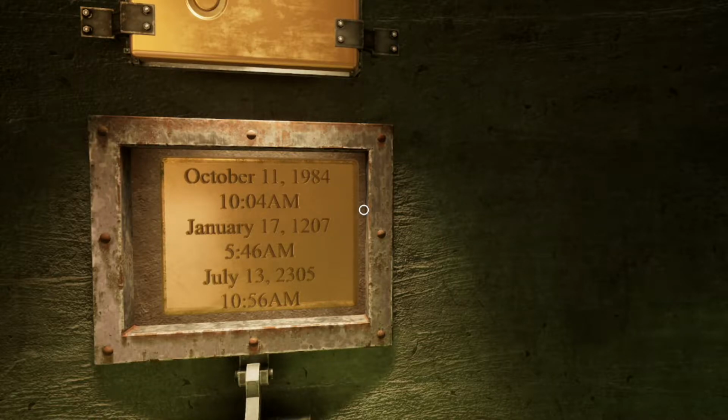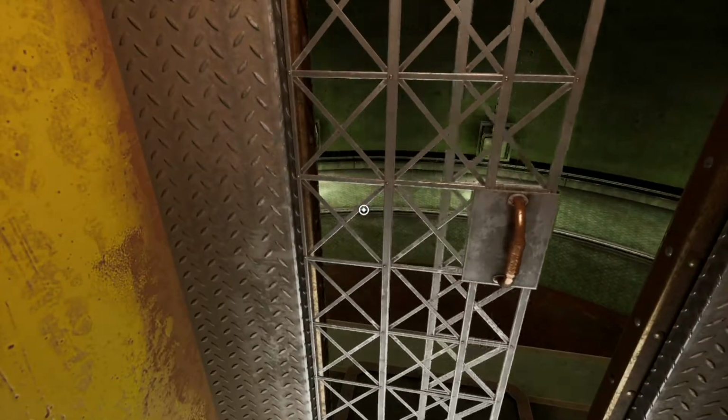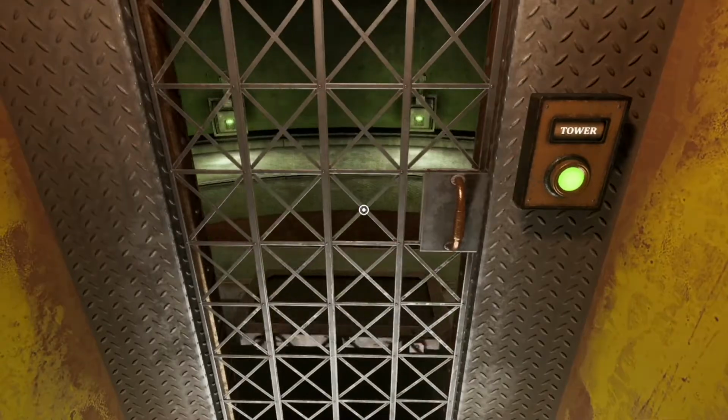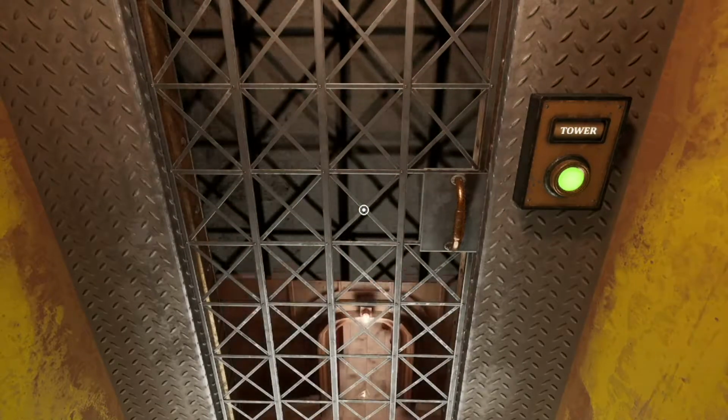Then July 13th, 23:05 at 10:56 AM. Like I say, write those down on a pad, take a screenshot with the Xbox screenshot button, or take a photograph with your phone. Any one of those will be perfectly acceptable. I've just written them down on a pad, which is why it took me a few seconds while I was looking at them. Then go back down on the lift, and we are now going to need to head to the planetarium.